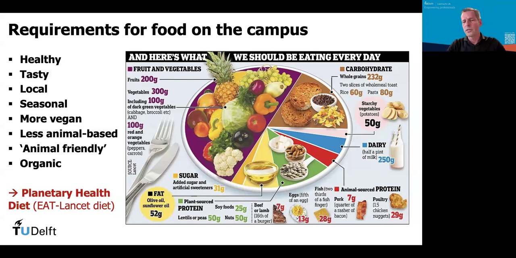And here you see actually in a graph, which I funnily say is especially for Americans because it has some typical American food in it, but it only contains 10 to 15% of animal-based products still, of which half of it is dairy, but that's much less than we do now. The content of animal food is much bigger at the moment, but we are working towards this EAT-Lancet diet.